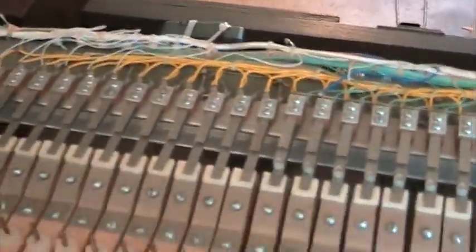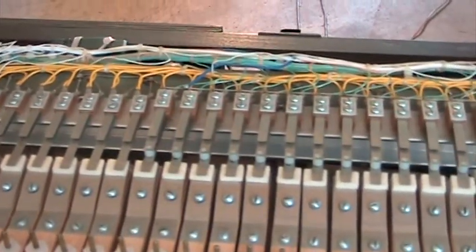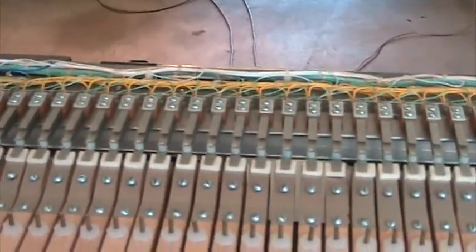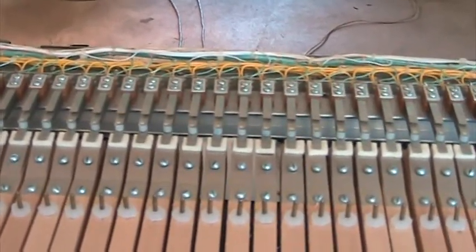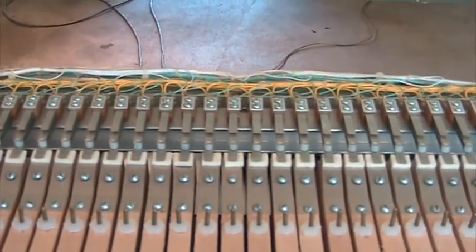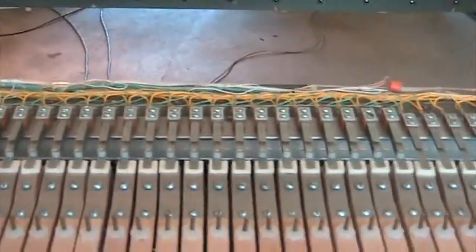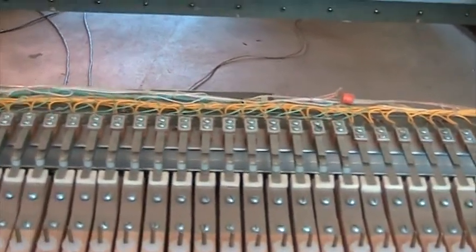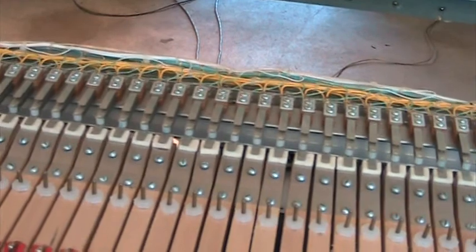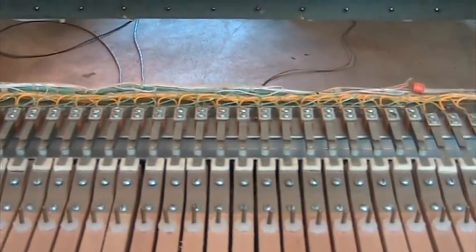Here you can see the contacts of the great keyboard. Starting at one end there are single contacts, and when you get to the middle portion of the keyboard there are two sets of contacts. That is because this organ has a separate analog celeste tone generator independent of the computer-generated voices, so that your celeste stops are warm, analog sounding and very beautiful, combining with the digital stops absolutely wonderfully. These are self-wiping contacts — they actually clean themselves a bit as they're played, so this doesn't generally need contact cleaning on a regular basis as long as it's played reasonably often.